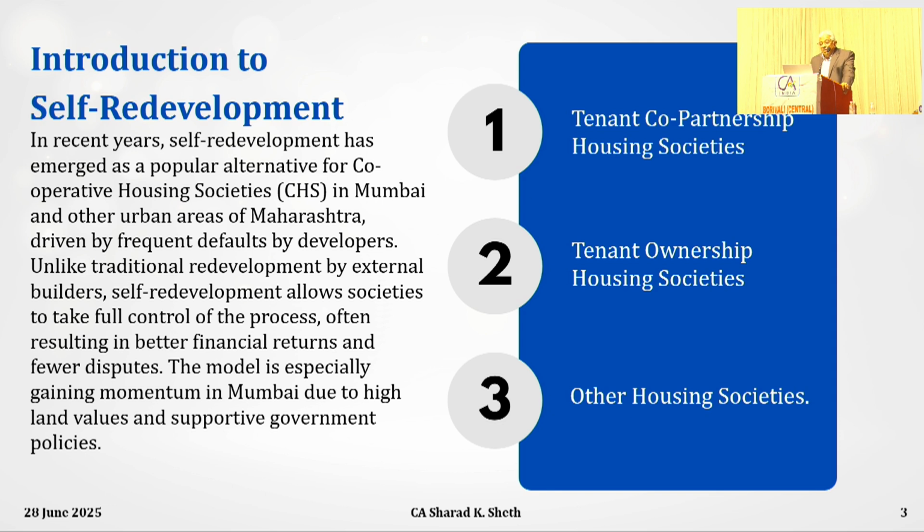The second species of society is the tenant ownership housing society, which is popularly known as a plot owners housing society, where a big plot is allotted. First, members come together, form a society, and take allotment of the plot. Then they subdivide the plot and re-allot the plots to each member, keeping common facilities, common roads, street lights and sewerage with the society, and each member then constructs on his respective plot.